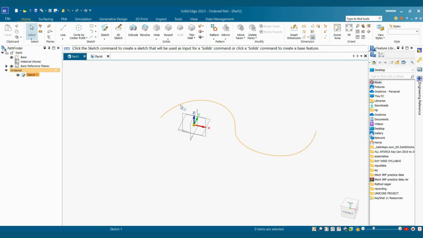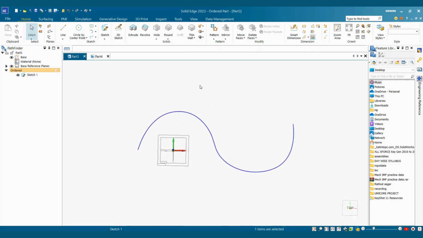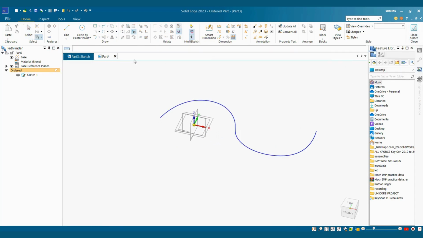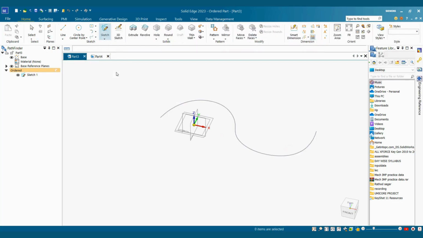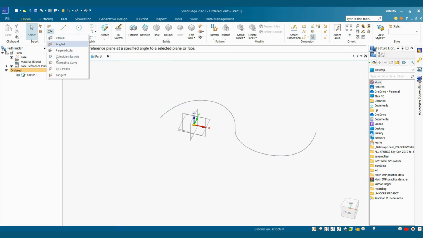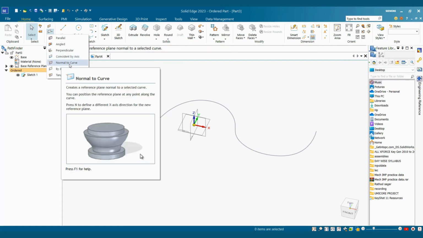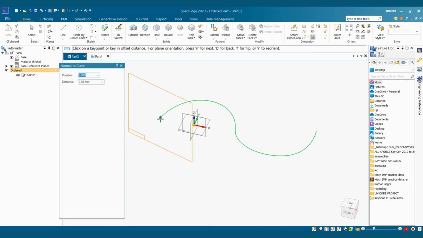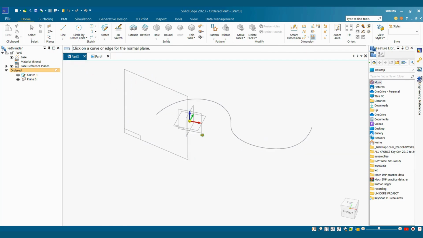For that I have made this spline here, you can see, edit sketch. So we have made one random spline on the top plane. We are going to say close sketch here. Next we need to take a plane perpendicular to any endpoint of this spline. For that I am going to say planes option, and in planes we are going to select this option, that is normal to curve. After selection of the command, just need to select the path and the endpoint, and the plane is coming normal or perpendicular to the curve.